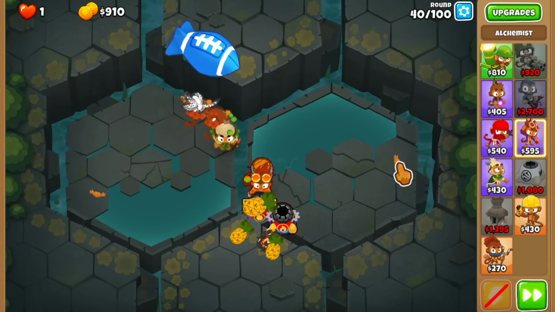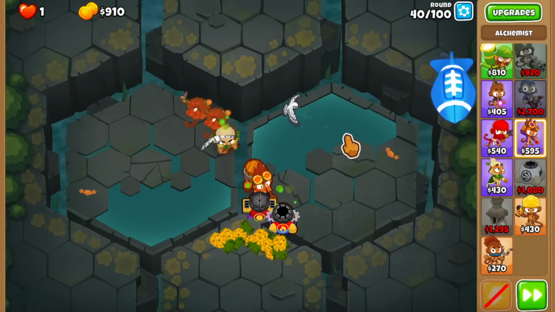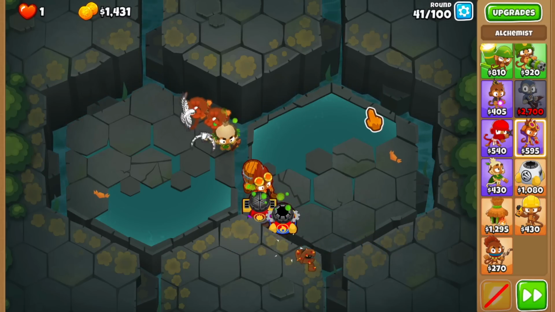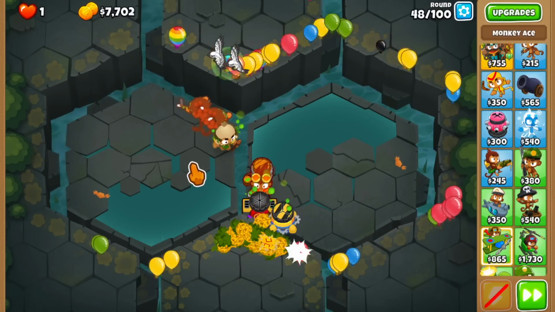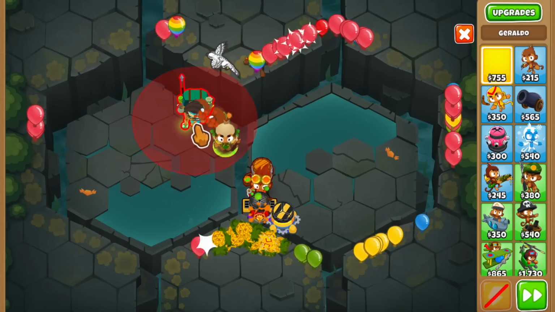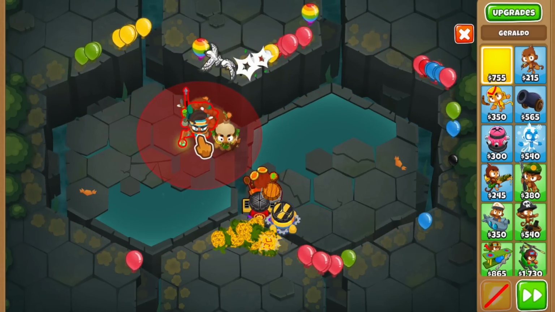So we're going to leave it like that. It's going to be a 300. This guy plus the spike balls, it's an amazing combo. And yeah, there goes the Moab. It wasn't even close. It's round 48, and I'm realizing this just now, I did not place Geraldo. What's happening? Okay, so let's just get Geraldo right here.